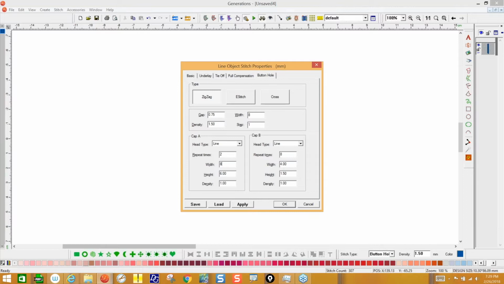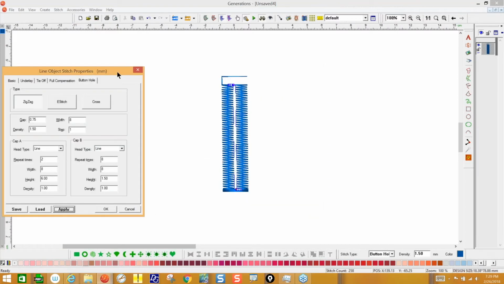We'll make that an 8, and we'll make that an 8. And we'll click apply. Okay, let's make a circle. Gotta make the peak 0. Let's see now what happens. Apply. Okay.